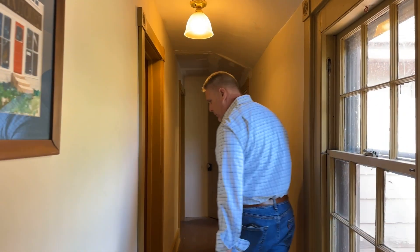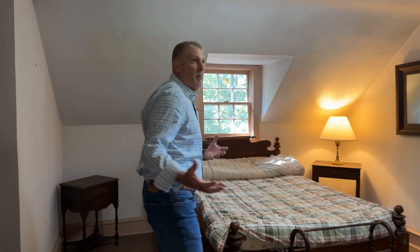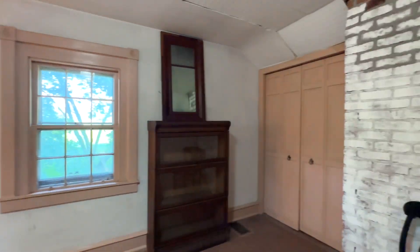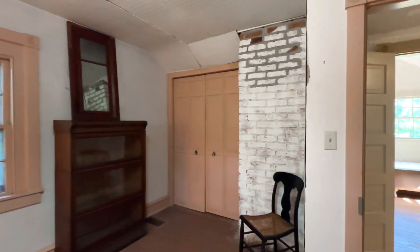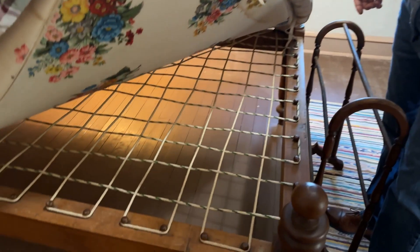Let's take a look upstairs. Again you have the original floors, all of which are painted. There's a bedroom here and another bedroom back here. This is a nice-sized bedroom with a huge closet and storage space at the back end. This bed is what they call an old rope bed — if you know the saying 'sleep tight,' that's where it comes from. You would tighten the ropes to keep your mattress from sagging — it's cool to see that in a house that fits the style and period.